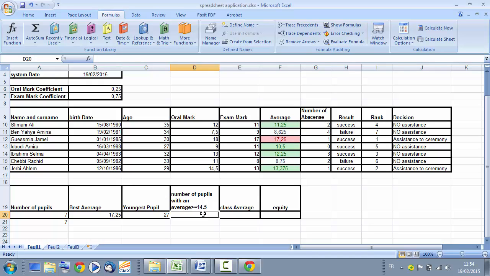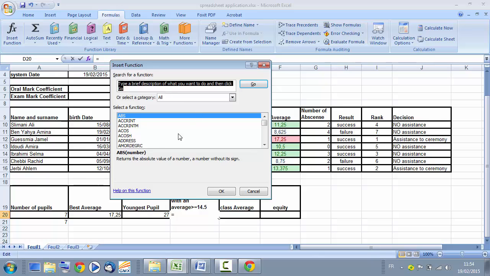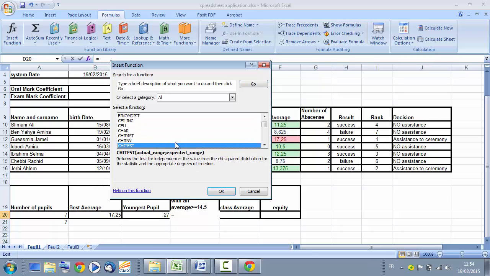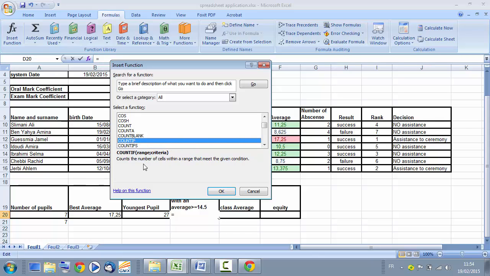Number of pupils having an average superior or equal to 14.5. We are going to do it as we have done before in our classroom with the predefined function COUNTIF, isn't it? Let's see. To remember, COUNTIF: range, criteria, count the number of cells within a range that meet the given condition.